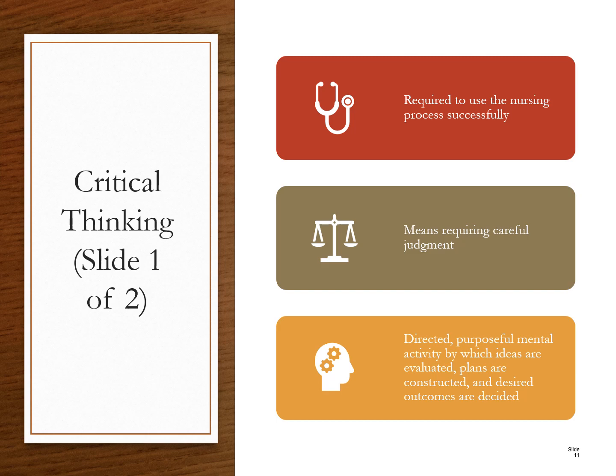The clinical judgment model can help a nurse develop good clinical reasoning skills that will result in solid clinical judgment. Critical means requiring careful judgment, and thinking in this context means to reason. Critical thinking is directed, purposeful mental activity by which you create and evaluate ideas, analyze data, anticipate problems, use expansive thinking, reflect on experience, construct plans, and determine desired outcomes.